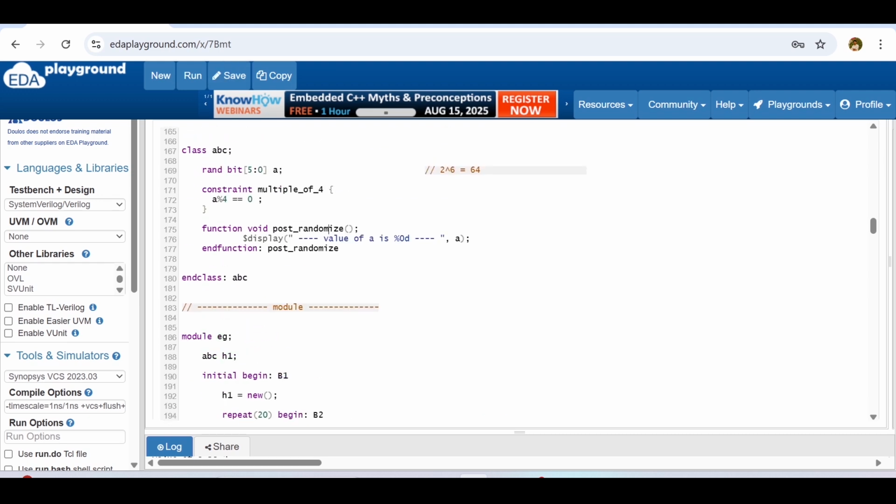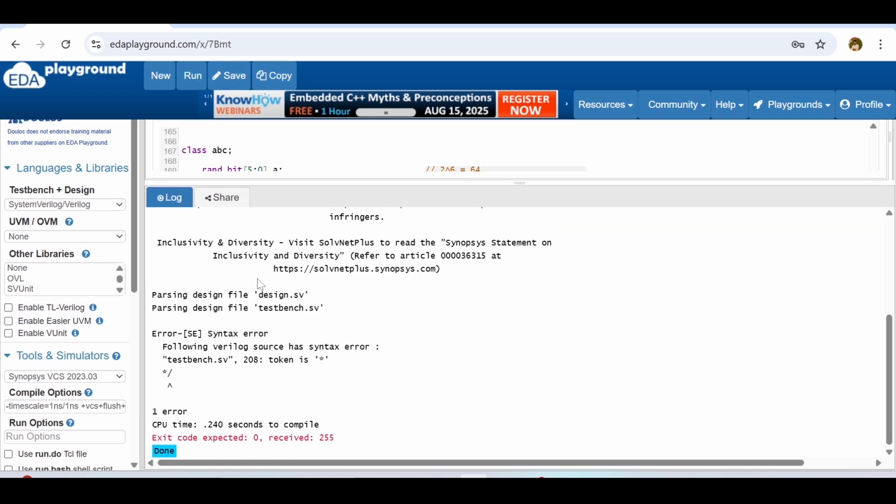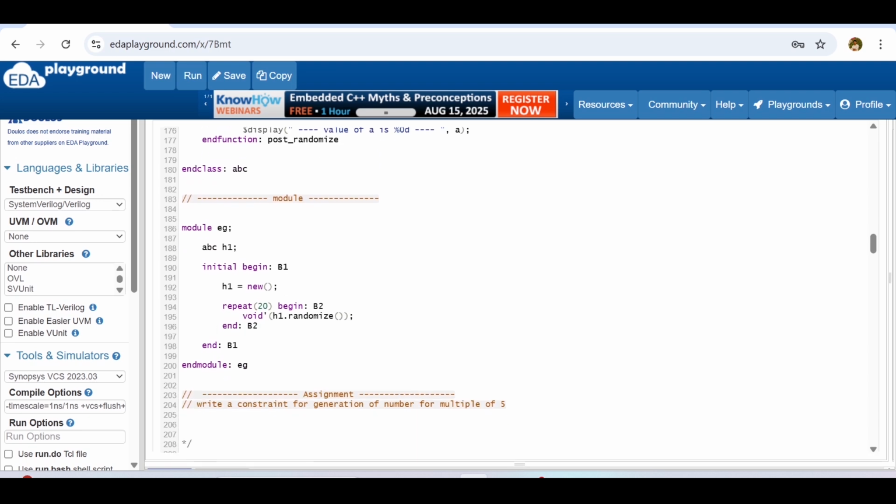And if you run this particular code, you will find that the numbers are divisible by 4. We got one error. Okay, so let's see this error.